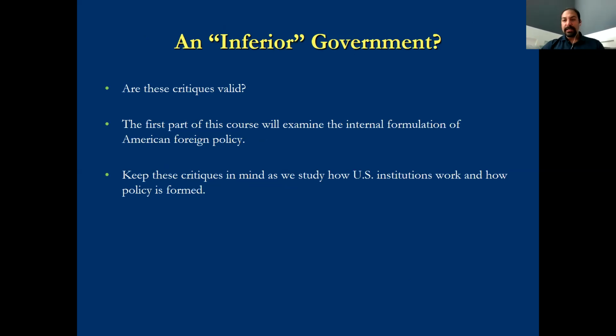In foreign policy and public policy just generally, my opinion is that it's a bad idea to think of things in absolutes. It's a bad idea to say that the US is an inferior system or it's a superior system. The way you can think about it is trade-offs. There are likely some things that the design of the US system allows it to do better than other countries, but as a result of that, there are some things that the US does not do well, right? So you want to think about the trade-offs, think about the things that work well, think about the things that don't work well. So keep that in mind as we go through the first part of the class, right?